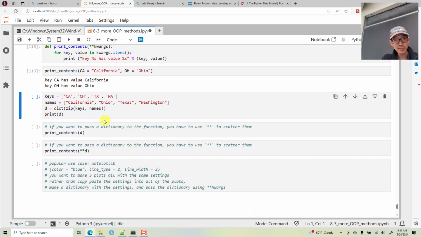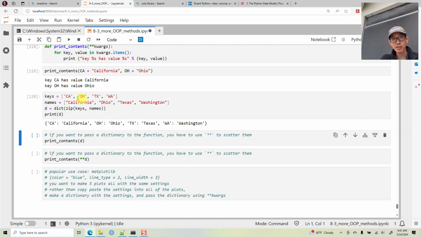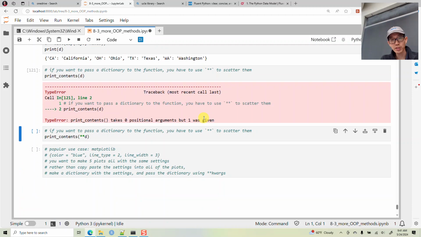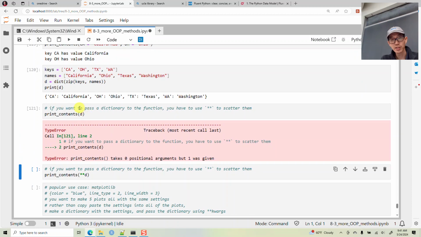And then as far as this goes, you can also zip these things together. Here I put in CA, OH, TX, WA for California, Ohio, Texas, Washington.